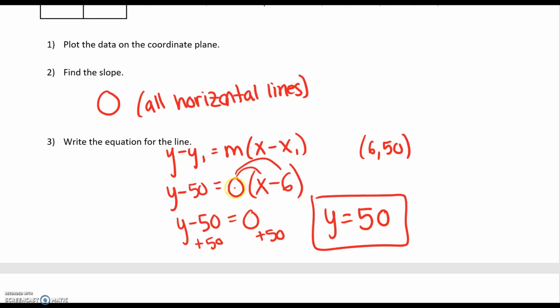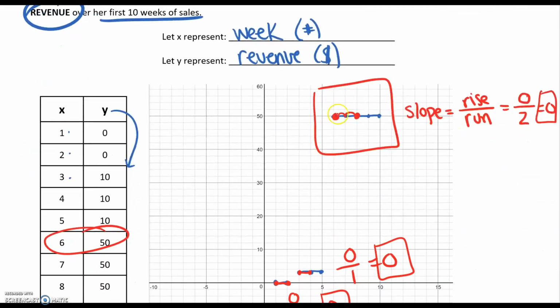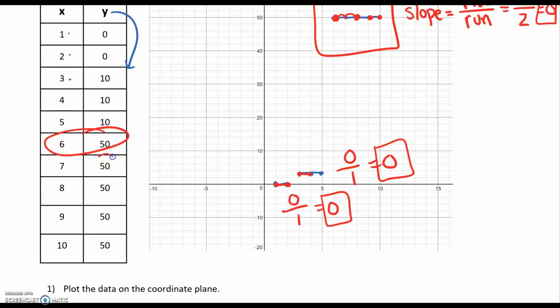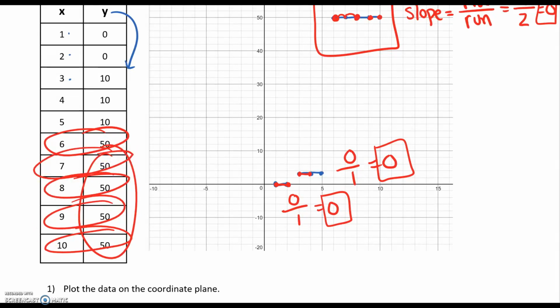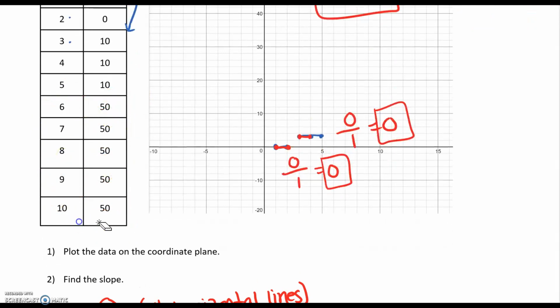Since all horizontal lines have a zero slope, all horizontal lines will also look like this. And I like to think of any equation as a rule. The rule of these horizontal lines says all your y values are equal to 50, which makes sense for this line because all of our y values are here at the 50 range on the y-axis. So the y-coordinate here is 50, here is 50, and you can see this reflected in the table. All of these y-coordinates are 50, so the rule just says, I want the line where all the y-coordinates are 50.